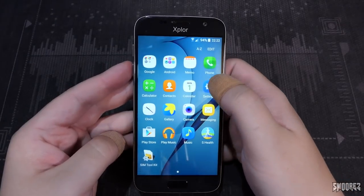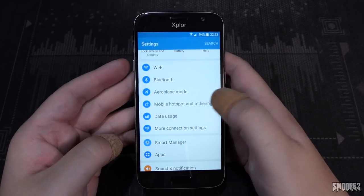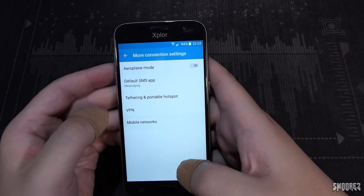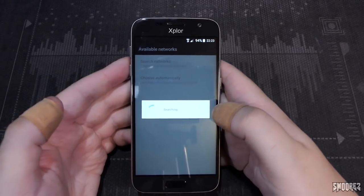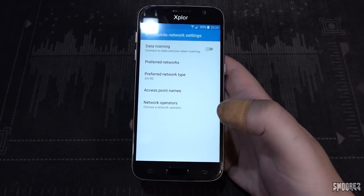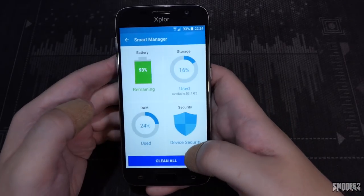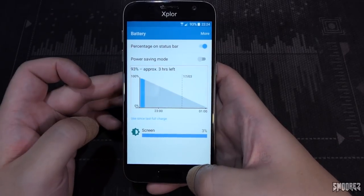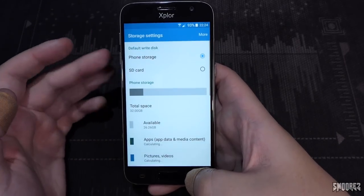Time to jump into settings. Wi-Fi — already connected. Bluetooth — don't need that. Airplane mode, mobile hotspot, data usage. No NFC. Checking mobile networks — it seems to only be 3G. That's better than 2G so I can at least test call quality. Smart Manager shows 93% battery remaining with approximately three hours left — that's always the way on these phones. Storage says we have 64 GB available — wait, what?